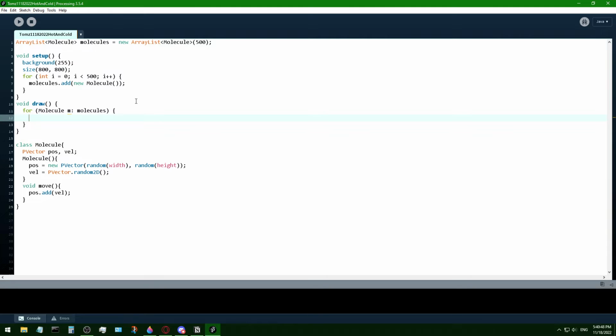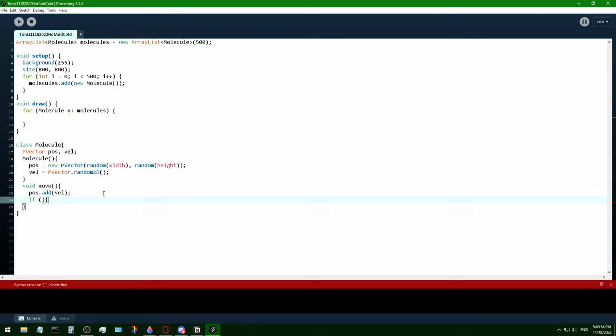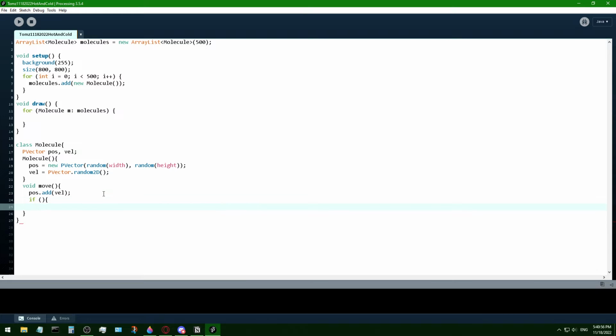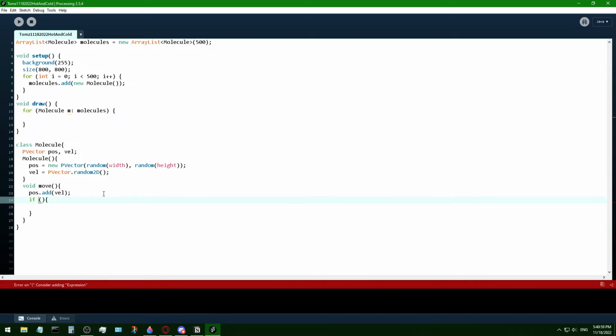So also inside of here, I want to do the collision with the wall. So let's see.